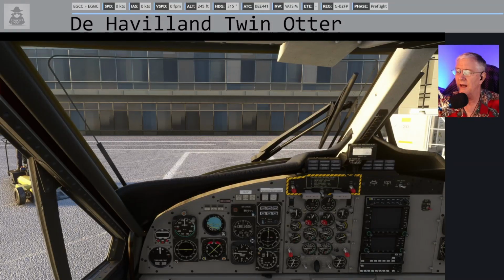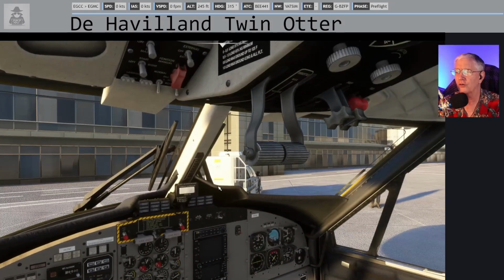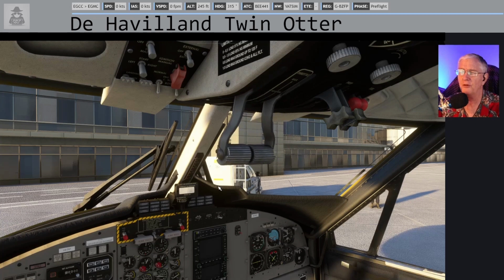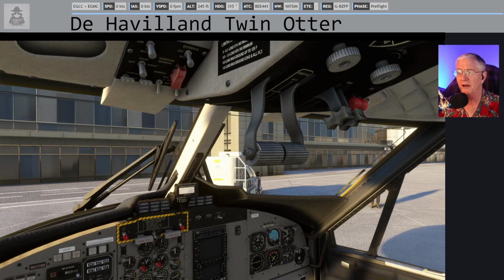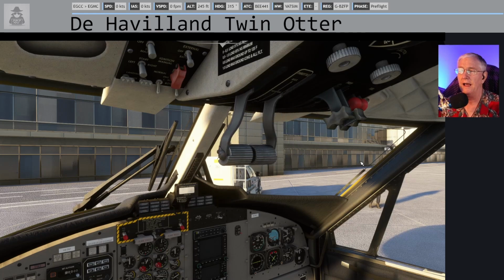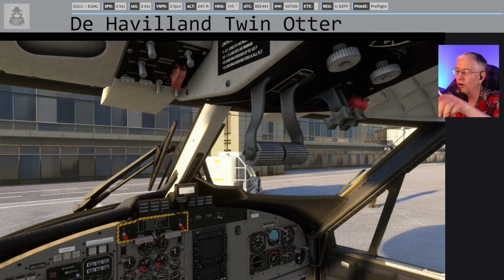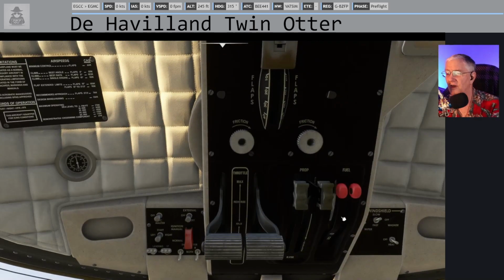Okay, so that's good. Now the next thing to do is look up here. Are your controls all the way back? This is a good time to move your throttle. Make sure that the throttle works. Make sure that you have control of your props. After you do that, though, be sure you put these back over into the feather position. There we go. And that's good. So the controls are all the way to the back of the airplane. Fuel switches. Okay, so looking over here at the fuel switches, fuel is cut off. So that's good. And now it's time to turn the airplane on.